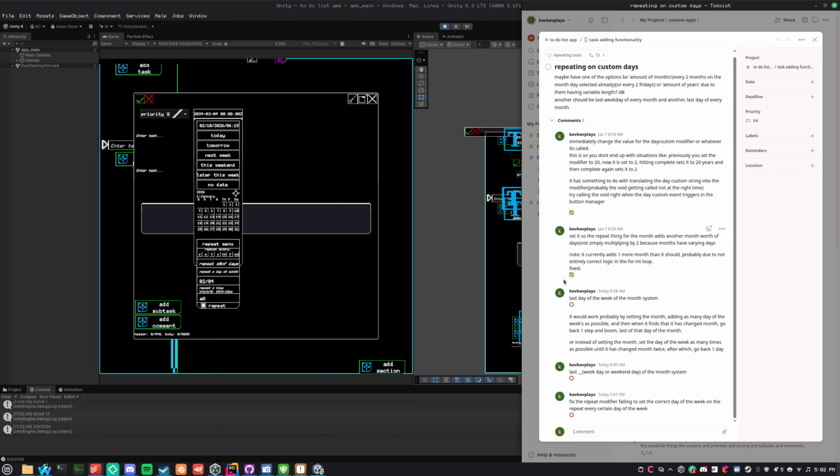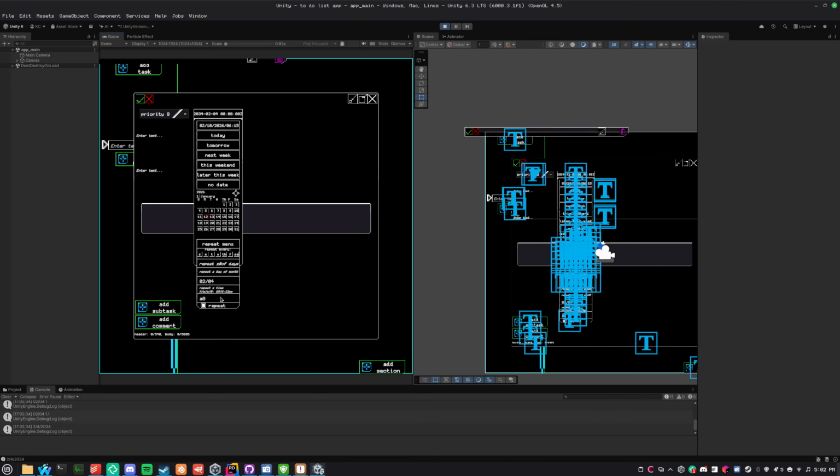Yeah, I was gonna do a second modifier, which would be like B or C and D, I guess.